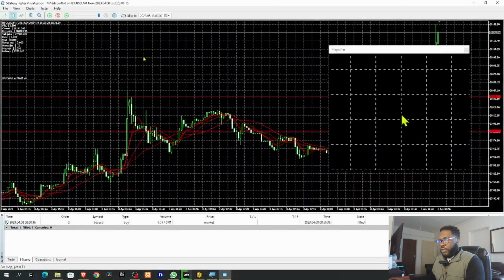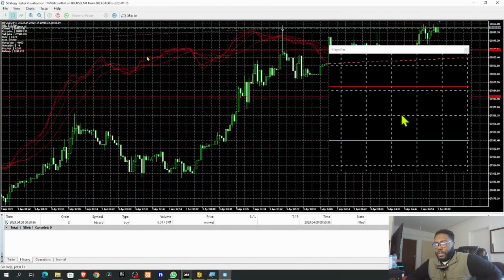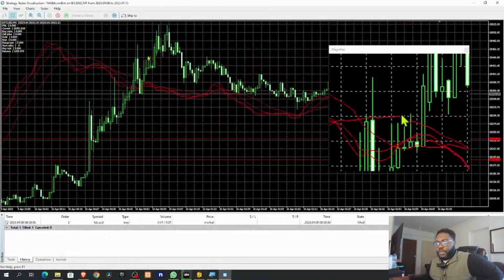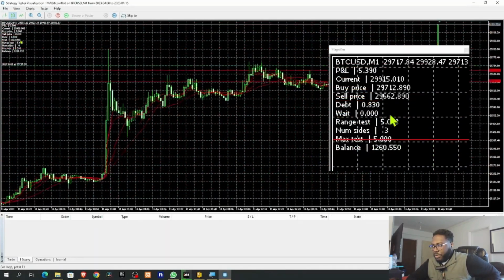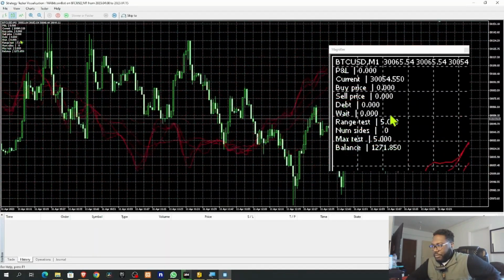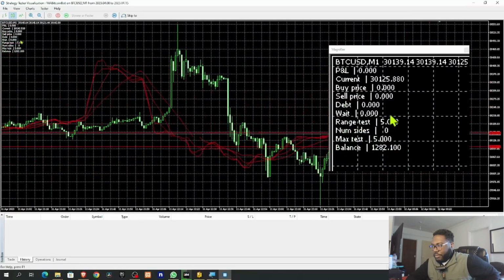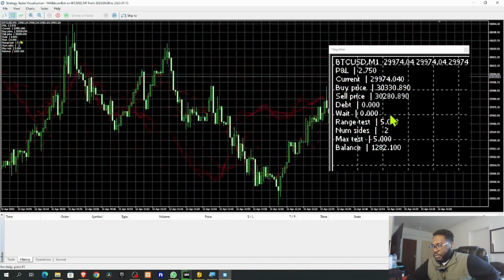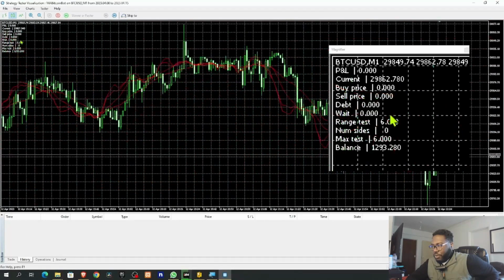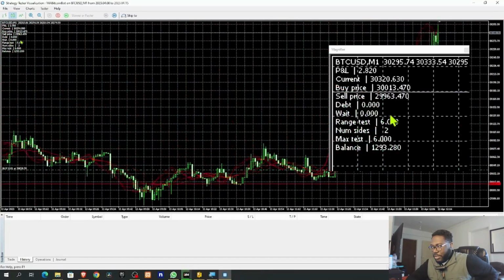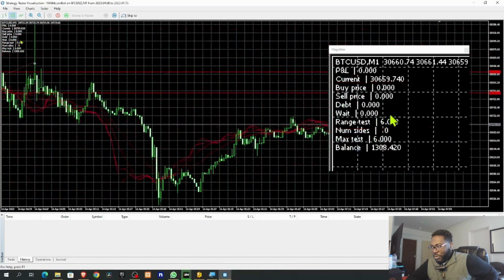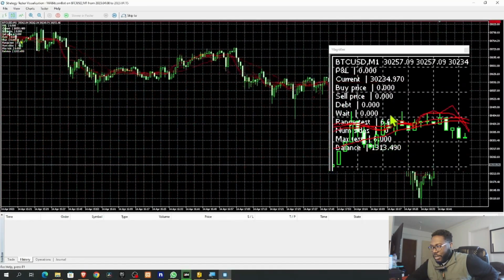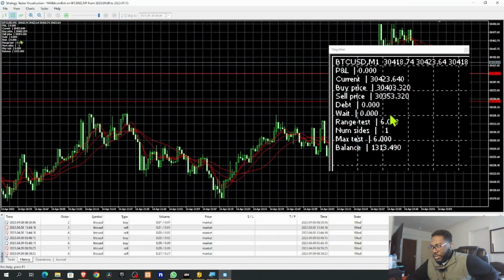You can see that it's placed trades. Let's go here. You can see the balance is increasing. It's doing a pretty good job. It did fall a little bit low there. I saw it fall to about 40 bucks. But overall, it's done over $100 in 7 days.